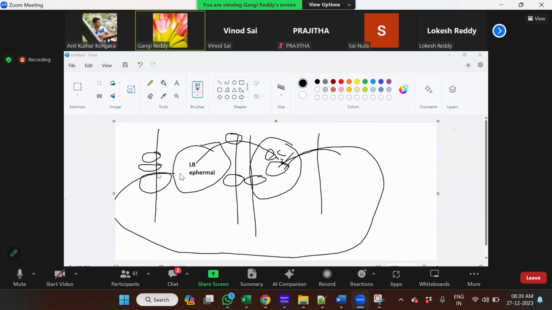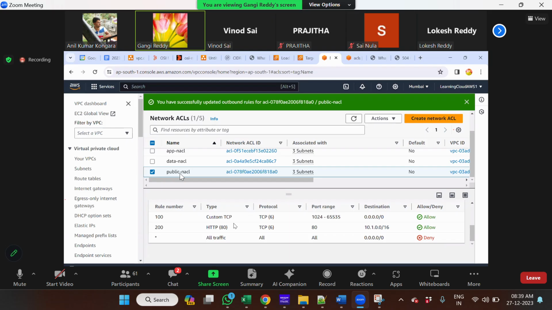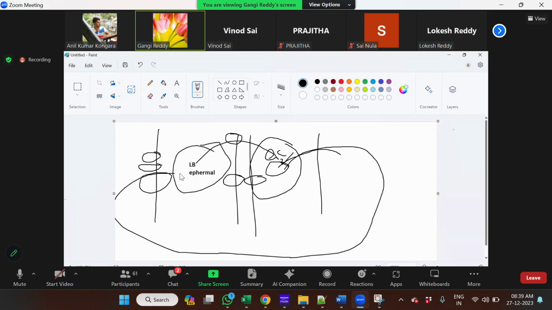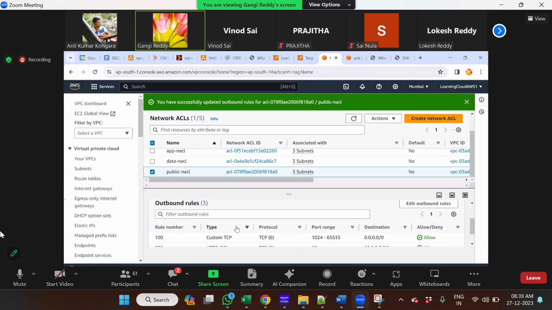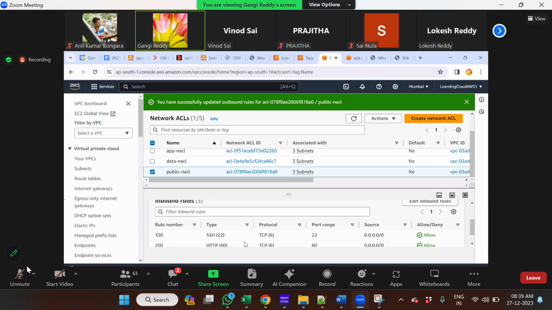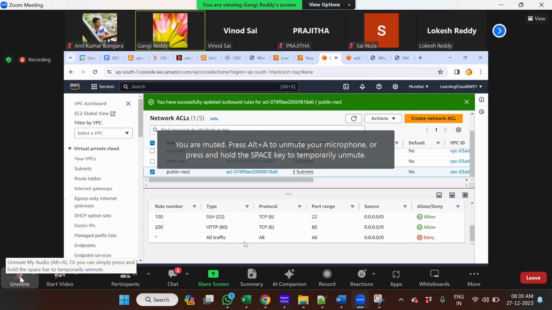Wait for some time, we'll get the ports. Okay. So what I'm doing is, the load balancer is going outside. So in the NACL of the load balancer, which is the public NACL, I'm allowing 80. In the app, someone is coming in, I'm allowing it here. Someone will go out, the response, that I am allowing here again, ephemeral. Now we are good. Let's see the basic ones. Public NACL out. Public NACL in.